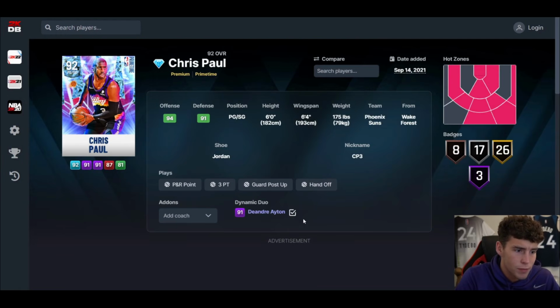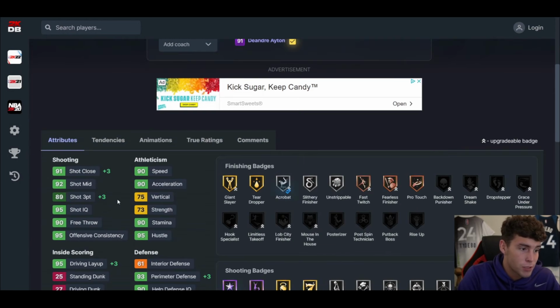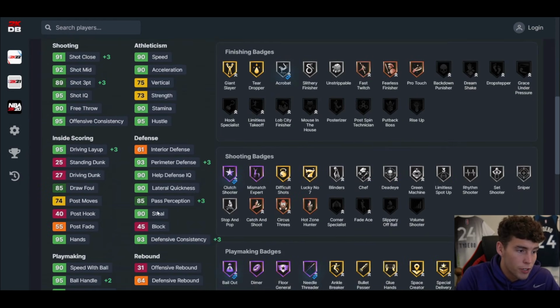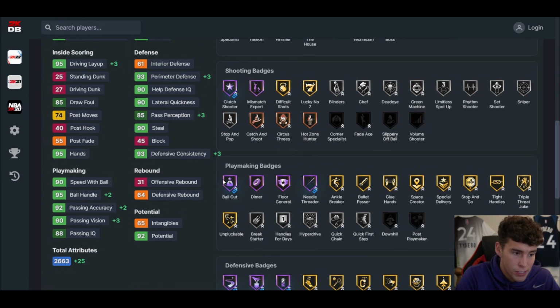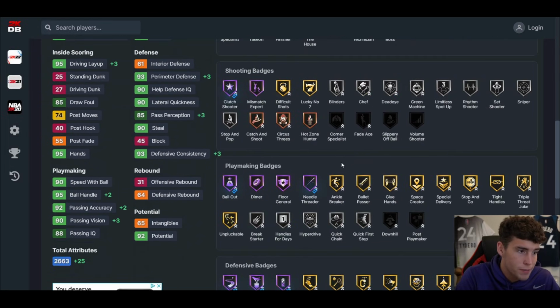I've kind of already seen some things with this, and I'm liking what I'm seeing. You go from a Chris Paul with 3 Hall of Famers to one with 9. That is just absurd. +3 3-ball, +3 perimeter defense. Ball handle goes up, passing vision. He gets Hall of Fame clutch shooter, bailout, needle thrower, pick dodger, pickpocket, tireless defender, acrobat, goes up to silver.